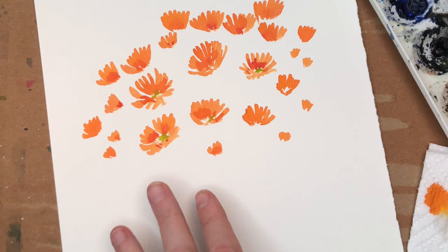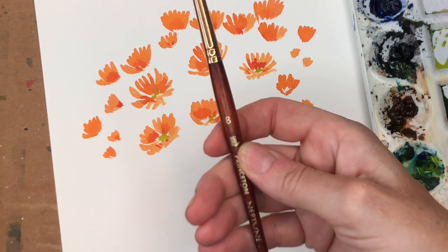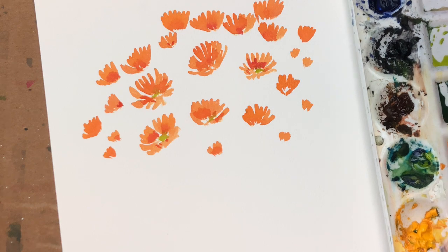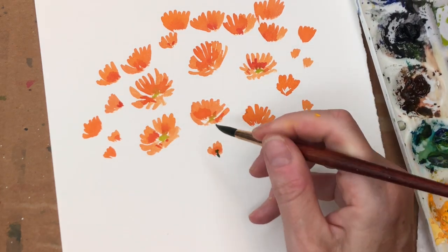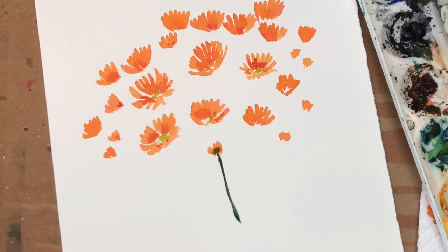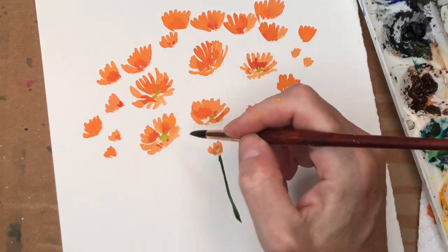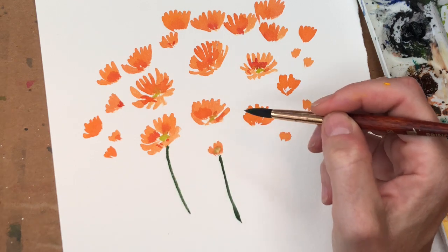Okay, so let's work on some of the leaves. I can still use this brush, but I might switch to my, where's my number 8 Princeton Neptune. So I got that darker green. And connect, oh, that was a bleed. Don't want to do that. If it's still wet, don't try and connect it yet. All right, so we're gonna connect just like that, right?